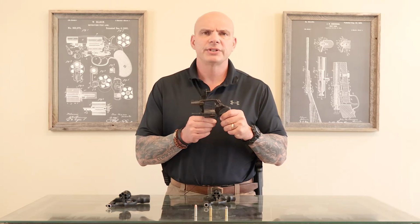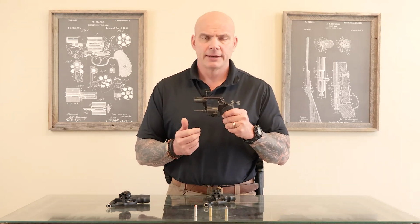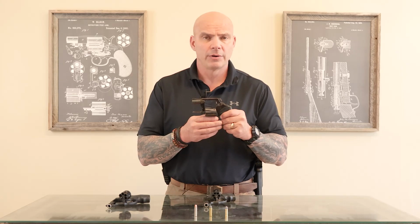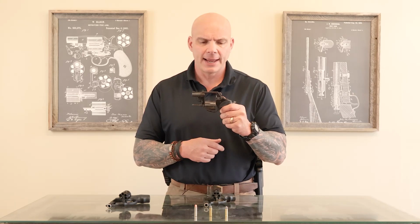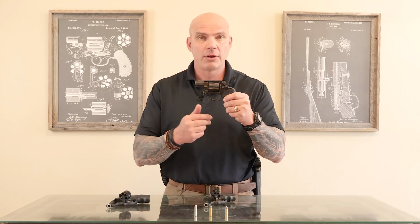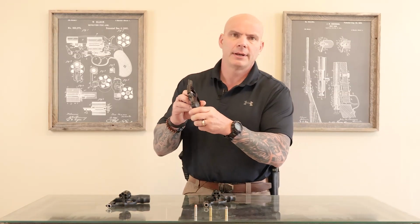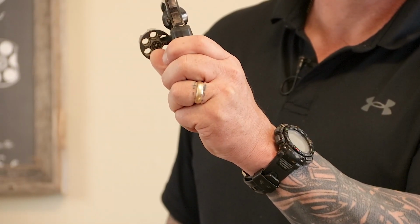When the cartridge was originally developed, it was supposed to go into a Ruger SP101, but like anything, firearm manufacturers decided that they were going to chamber guns in that caliber. This happens to be one from Charter Arms, which is one of the first people besides Ruger to produce firearms chambered in that caliber. You'll notice this is kind of an undercover detective style gun. That's actually what they call this from Charter Arms. It does have a bit of a spur hammer, double action, and as you can tell, get this guy open. Hopefully you can see this through the camera lens. Definitely 6 rounds instead of the 5.